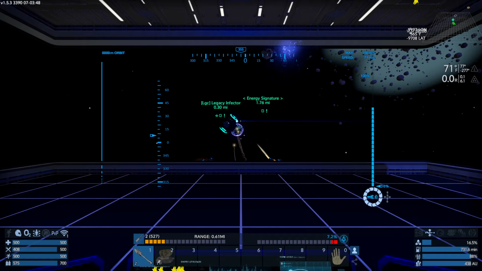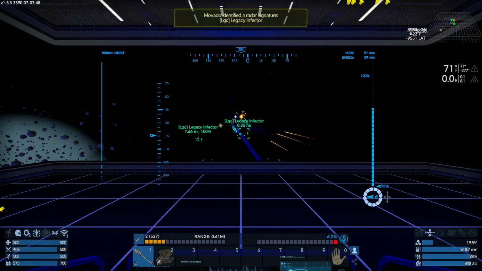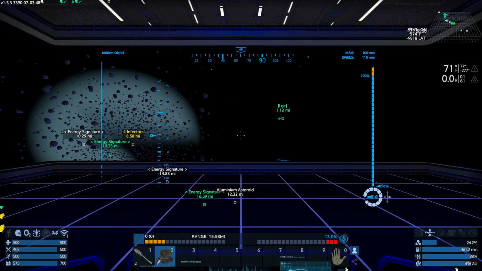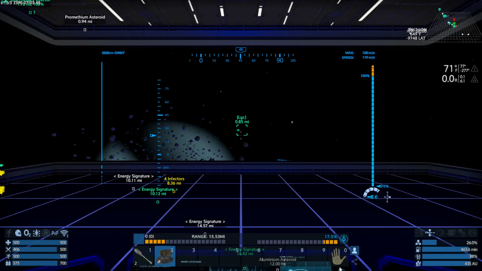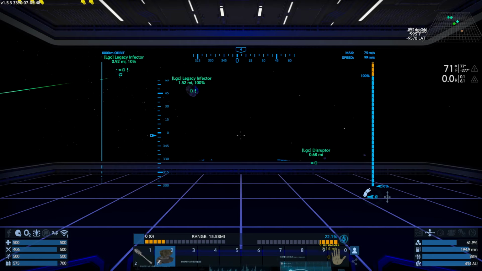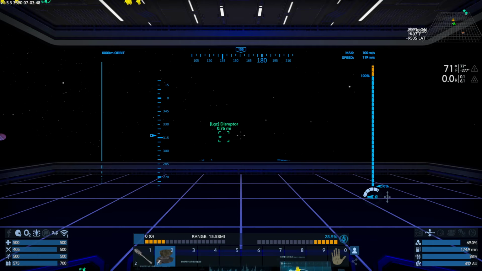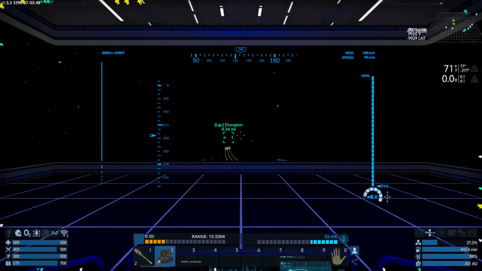There's another infector came to play. It's alright. There's the drone. I'm gonna go kill this guy really quick. Maybe. Yeah, he's not even hitting me. Somebody says he sees me here now. Get him. Blow up. There you go.